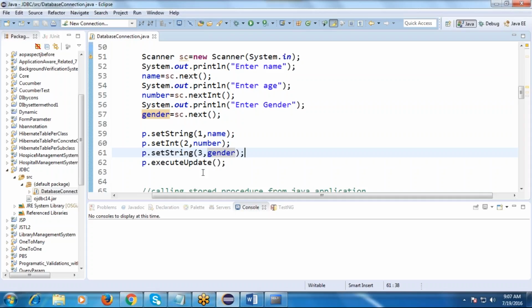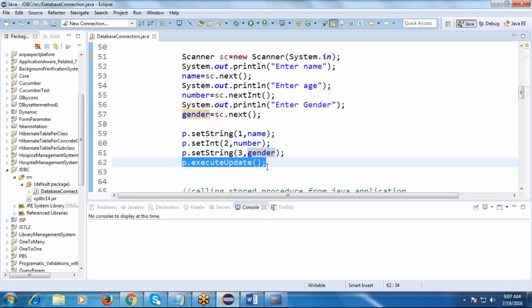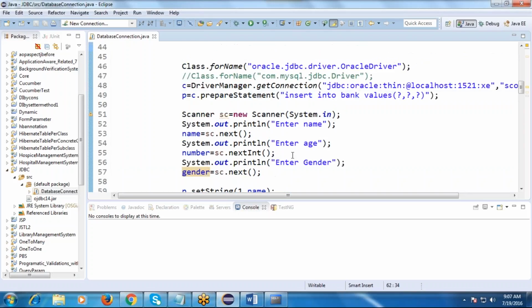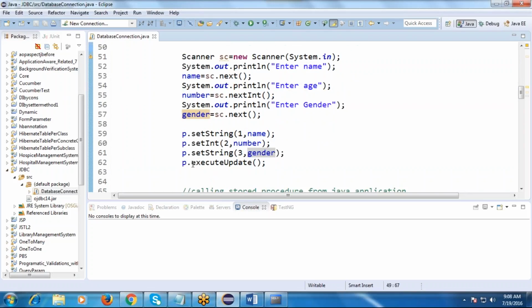So once substitution is done, then we have to execute. Now to execute the query after values are substituted here, we use a method called executeUpdate so that the SQL query executes.